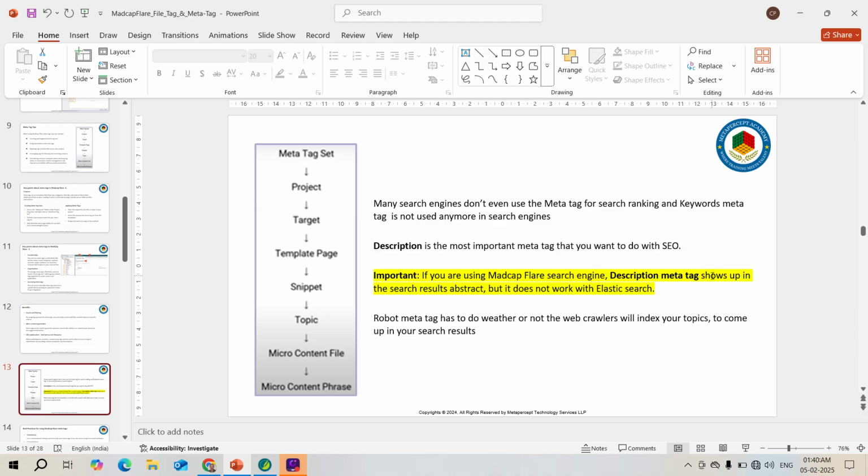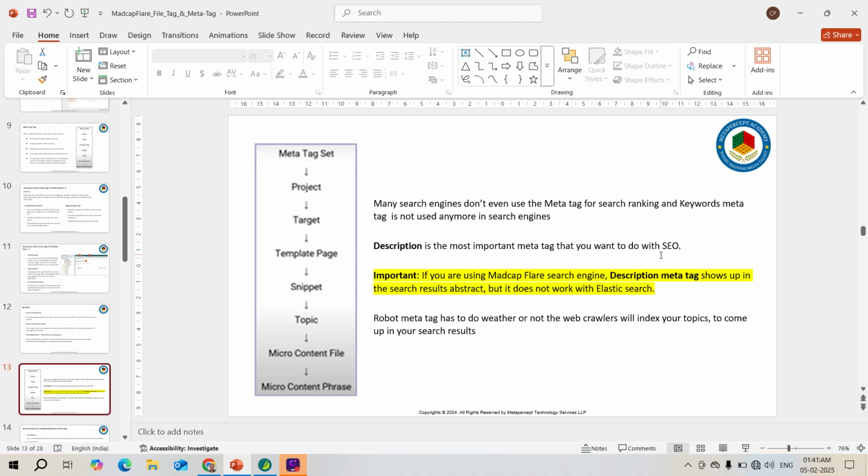Now many search engines don't use a meta tag for search ranking. So you may think that if I use this meta tag, I'll have a better search ranking. No, it is just for you to fetch the information based on the query or the term that you are going to request. Many search engines don't even use meta tags for search ranking, which means if you give this meta tag information, it doesn't mean that among the list of all the pages in the world, mine would be ranked in the top 2 or 3.